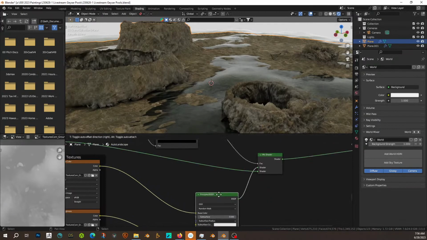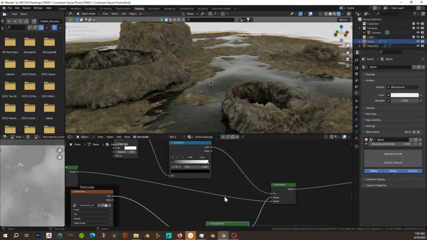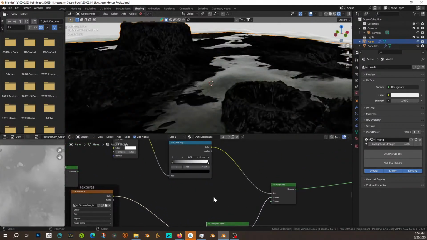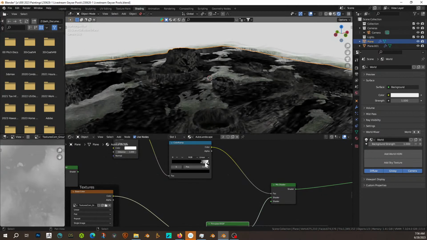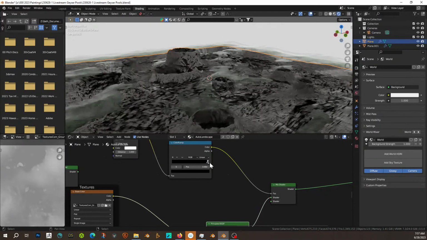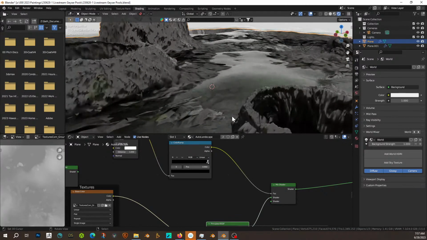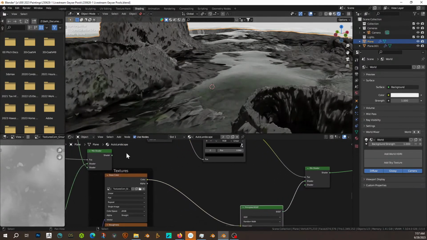Let's just disconnect this and just see what our mud looks like. Okay. Oh, I know why. I think.